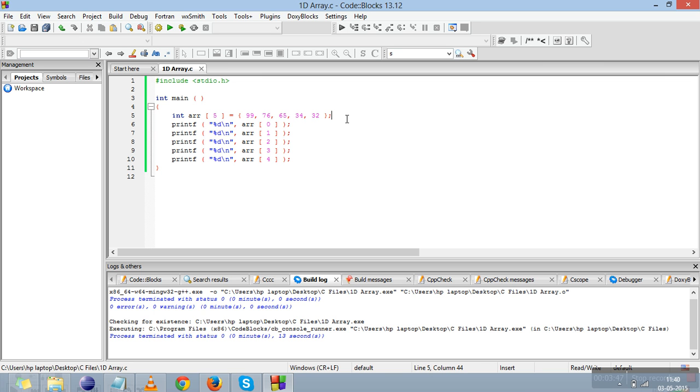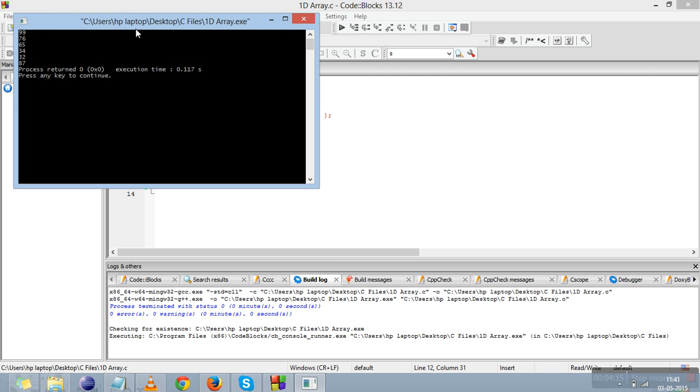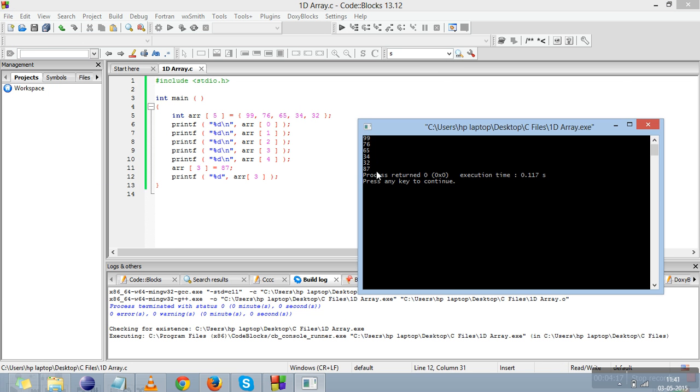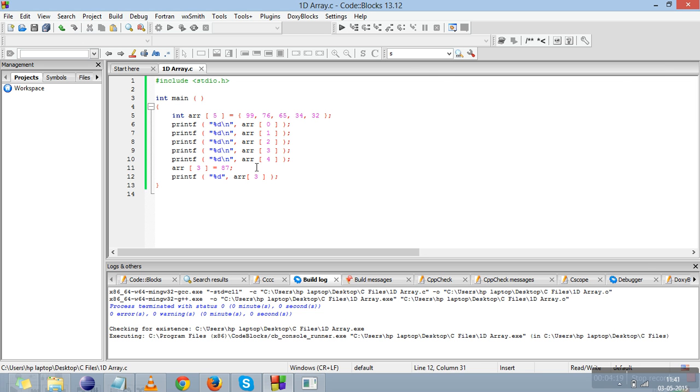If you want to change any value further in the program, you can change it like this. We will change the third position. Now this is the index, this is not the size. This is the size and this is the index. We'll change the value to 87, put a semicolon over here. Now we'll print the arr 3, put a semicolon. We'll just compile it and run it. You can see the last value is printed 87, because this is arr 3, because we have changed it.